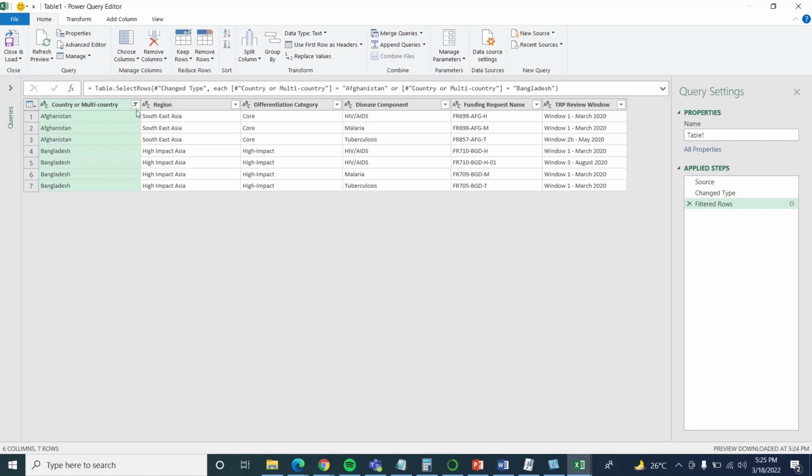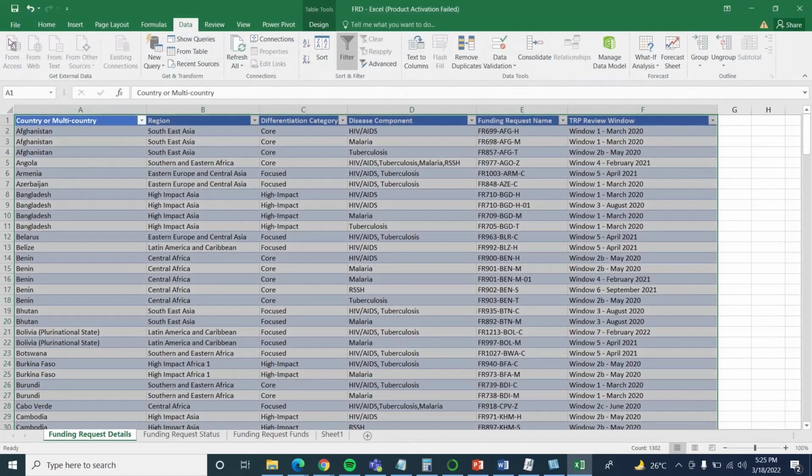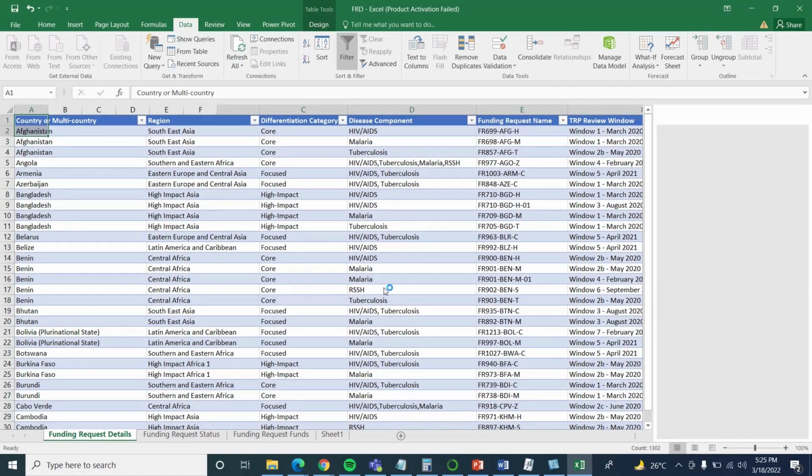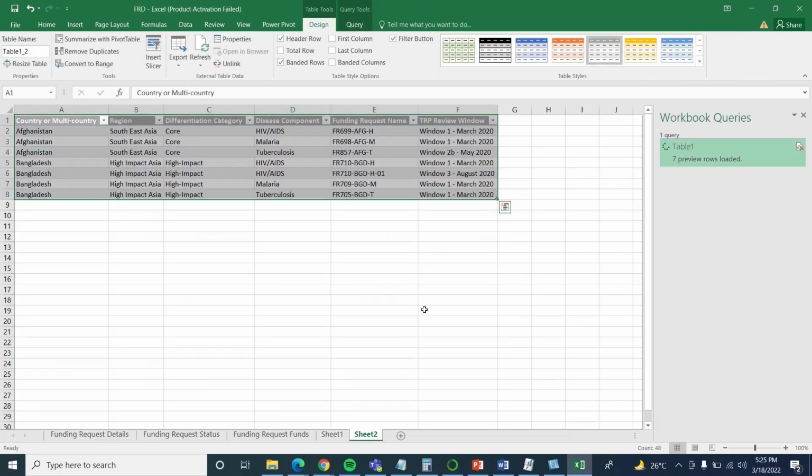If you navigate here and click on Close and Load, this will create another Excel sheet tab, and only those records belonging to Afghanistan and Bangladesh are shown. Your development team can create this transformation with the help of their script if the data is in the billions of records.